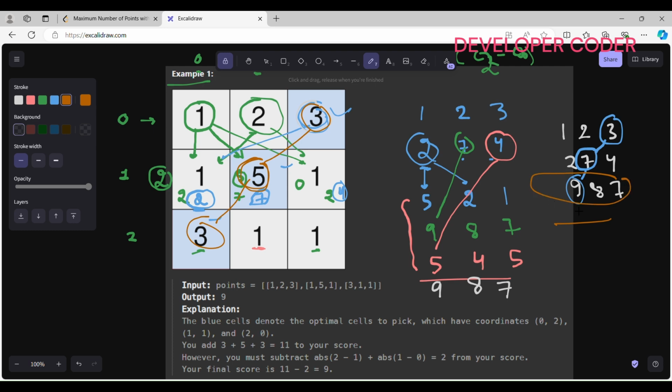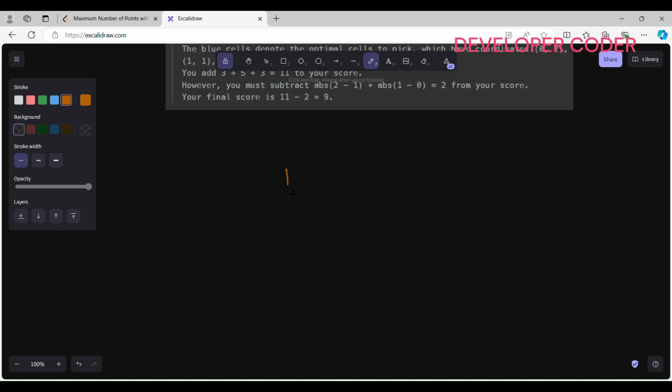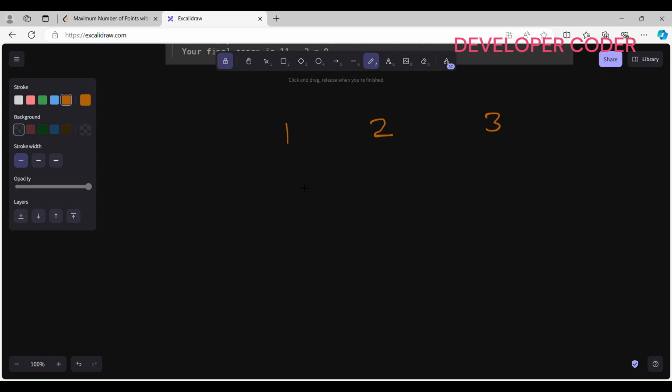Okay, so now let's see how we are going to solve this problem. My first row is 1 2 3. So if I just go down, then my total cost is 1. From this cell if I just go down, my total cost is 1. Now I want to fill this cell. Here I am just trying to get the cost if I'm coming from the left cells only. We are going to calculate the max points coming from the left only.